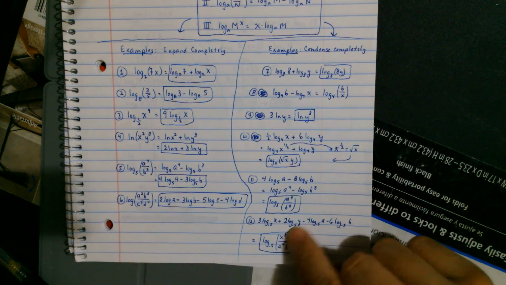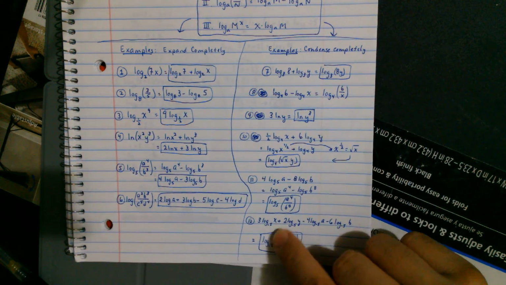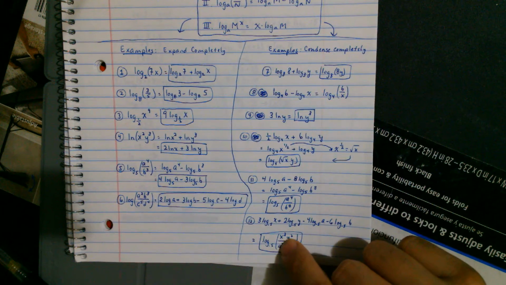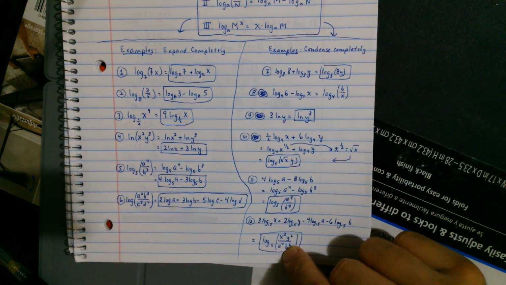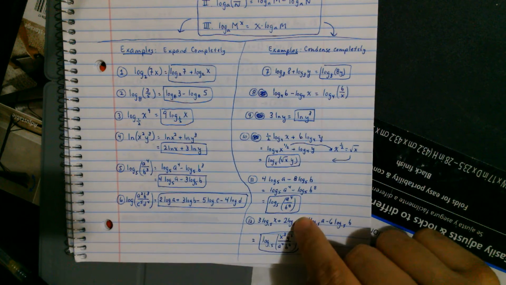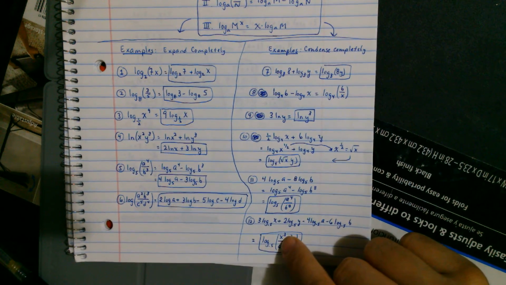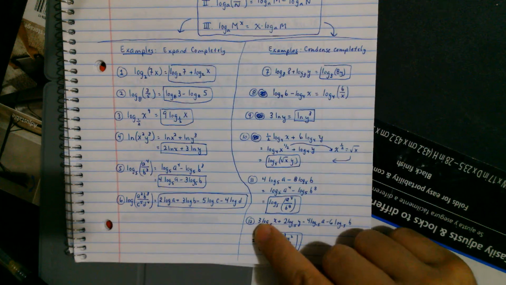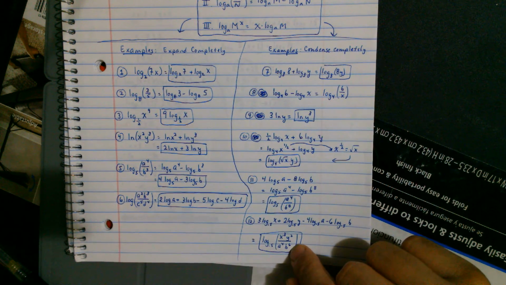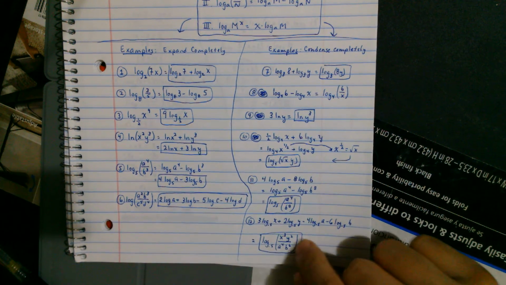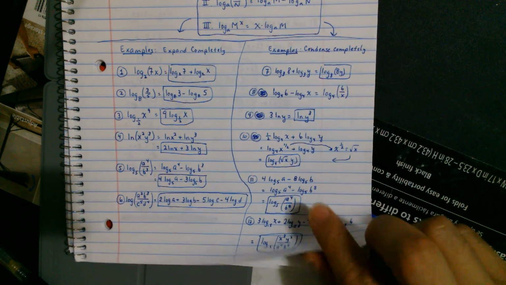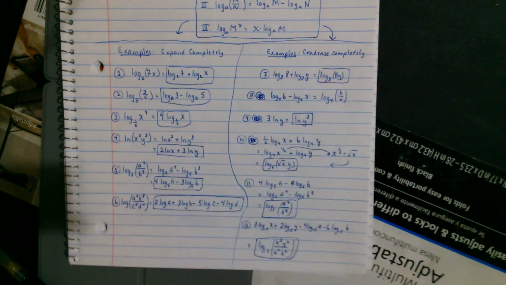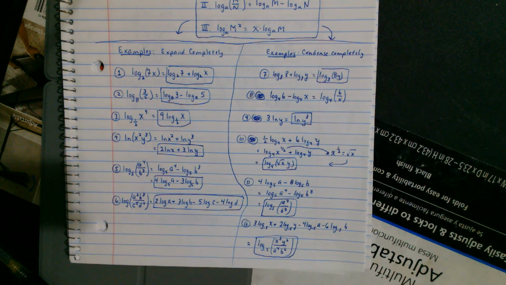And here you have 4 things. Again, these two things are added, so x and y are on the top. These two things are subtracted, so a and b are on the bottom. 3 is the power, 2 is the power, 4 is the power, and 6 is the power. So log base 5 of x to the third times y squared divided by a to the 4th divided by b to the 6th. That's essentially how 4.4 works itself out along with 4.3. So it's really just kind of manipulating logarithms.